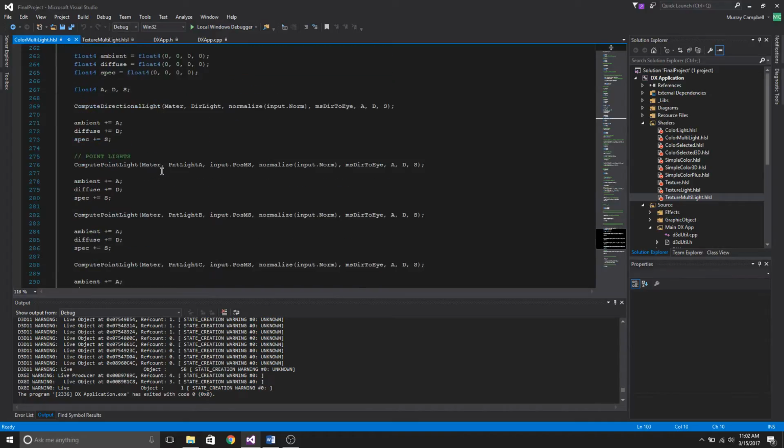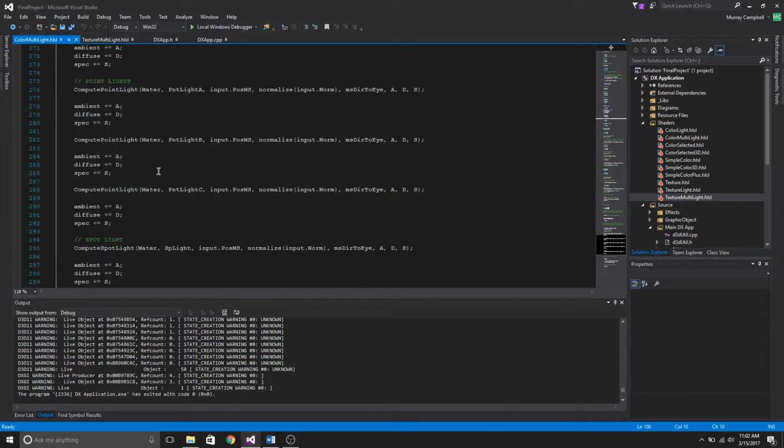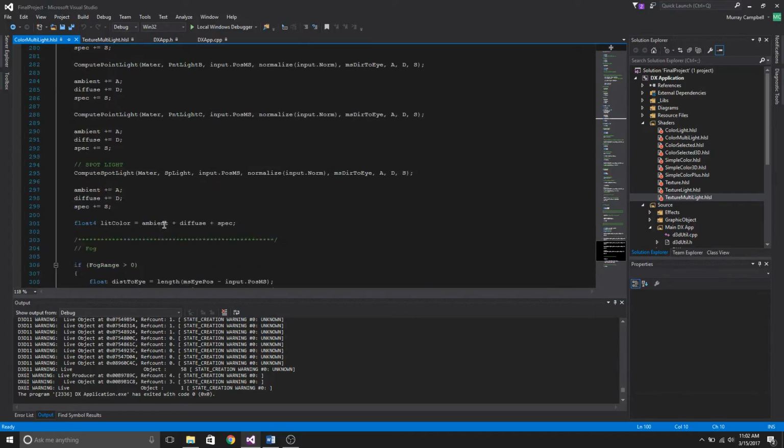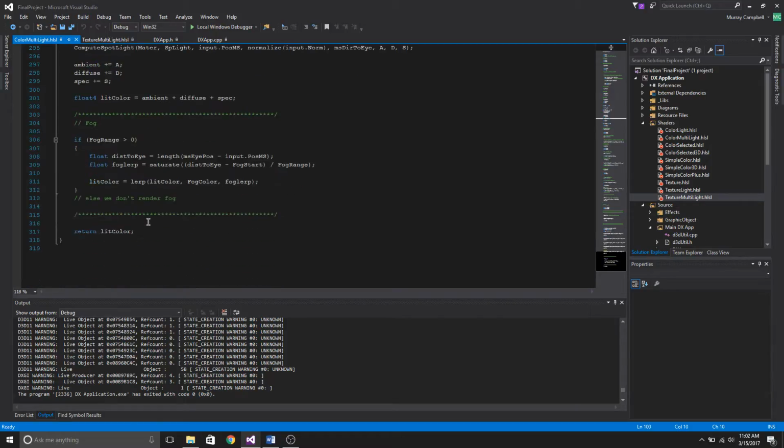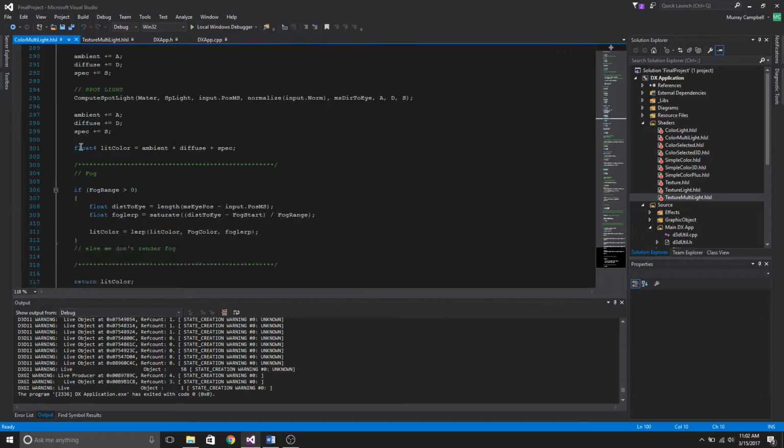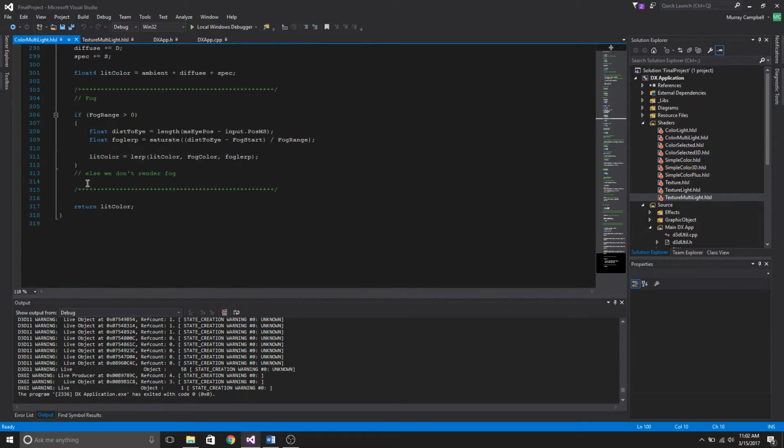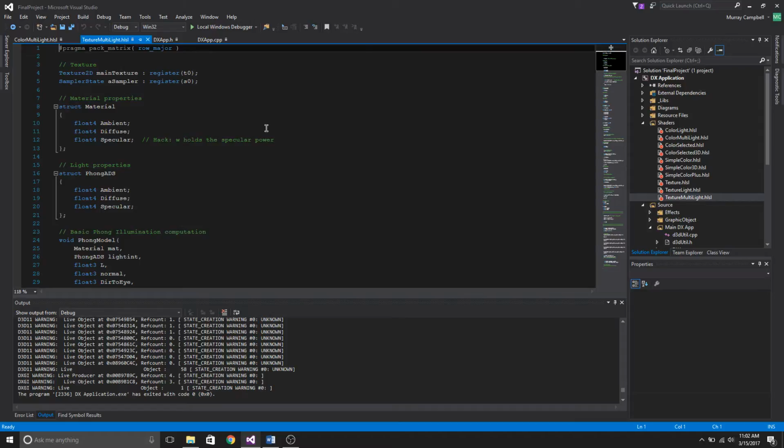Going down here, we compute these lights using the functions that we specified above. I compute the 3 different point lights basically, and then calculate the fog, which is a lerp between whatever the lit color is and a user specified fog color. Then it returns that. My texture works pretty much the same, except it's got a texture applied to it then.